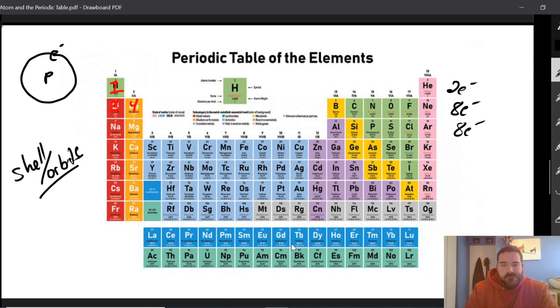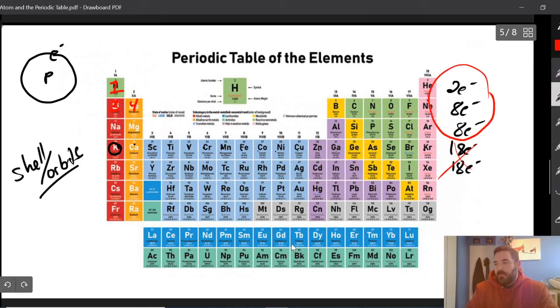So on the fourth one, let's see how many electrons we can have on it. We have 1, 2, 3, 4, 5, 6, 7, 8, 9, 10, 11, 12, 13, 14, 15, 16, 17, 18 atoms. So we can have 18 electrons. And the next one has 18 too. We don't really talk much about these in the course, but we are going to focus on the first 3 periods.